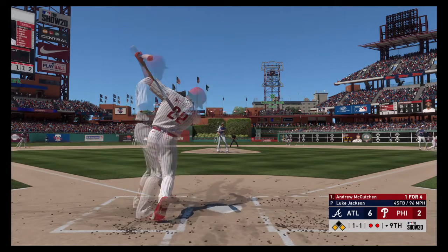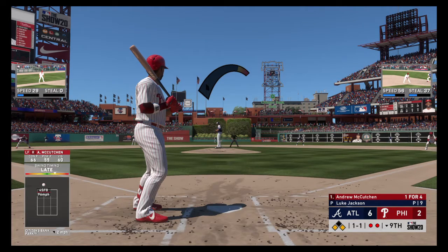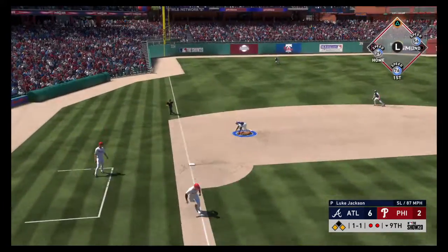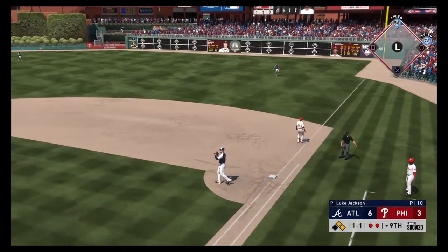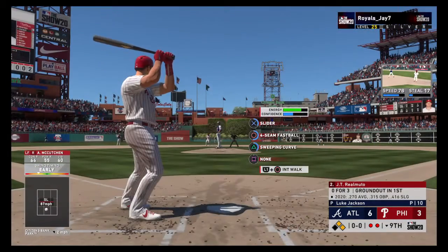A ball and a strike to the Phillies leadoff man. I never found myself on the mound in the big leagues, but it must be nice to be able to go to that good hard fastball when you're in a jam. Ripped down the line. A dive, and oh, he can't hang on. And they are not going to get him at first. He's aboard easily. They'll cash in here as the run is in to score from third.